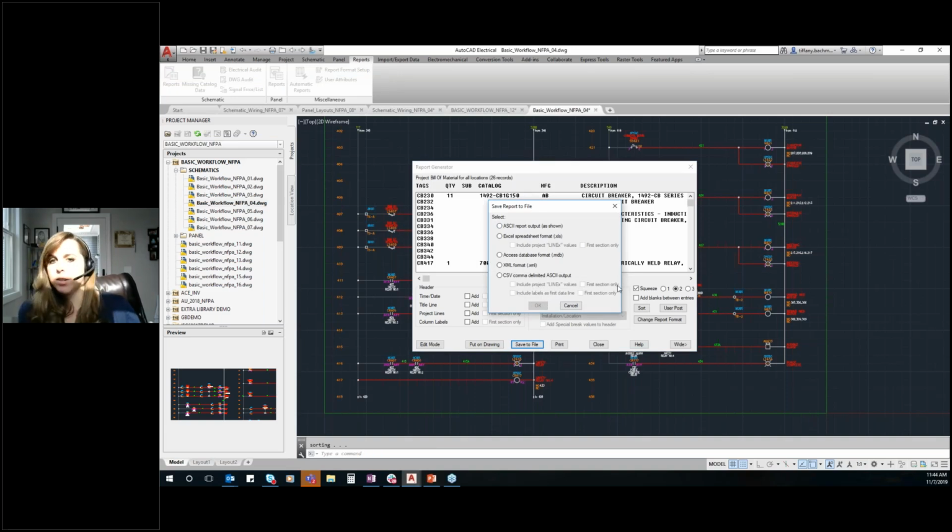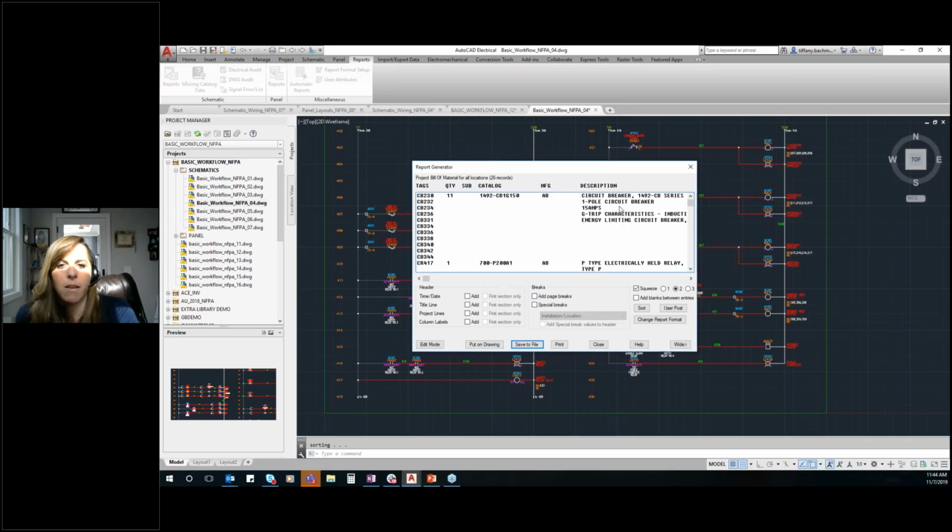And every one of them can go out to an ASCII, Excel, XML, CSV, or a Microsoft Access database file. So every one of those can be done. And typically what that means is whatever system you need to import that into can accept one of these file formats. Same thing, obviously, when it comes to your ERP systems for exporting out to pull in this data so that you can run your purchase list without having to recreate all of this in whatever your ERP system is.